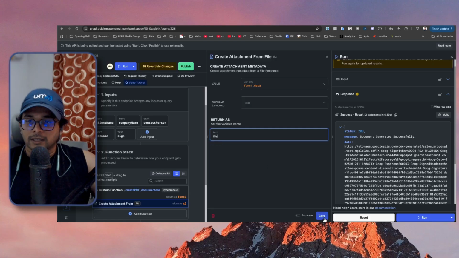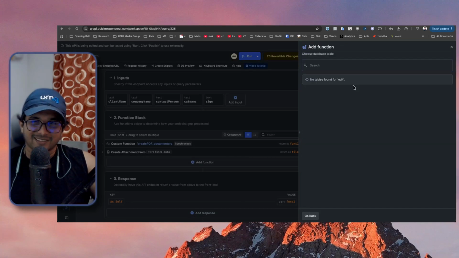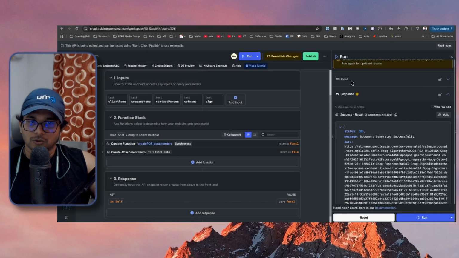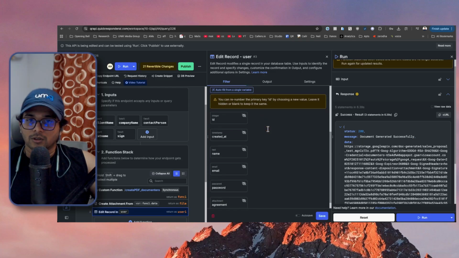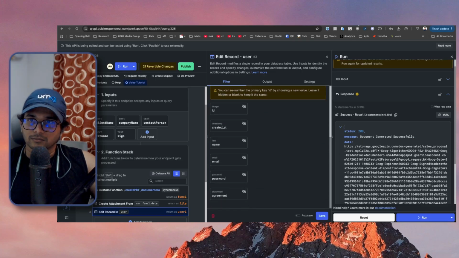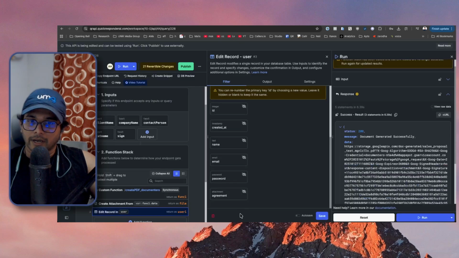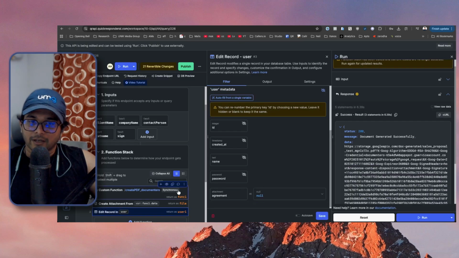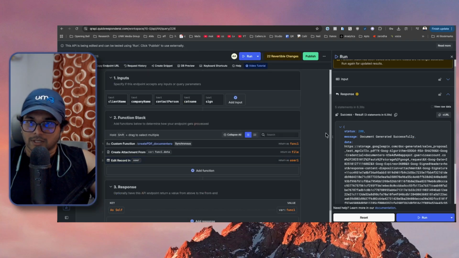Then we are going to edit. Use your own logic to control where you want to put this. I'm going to put it into the first user's row, so user ID 1. Under agreement we will map file, and we'll click on save.